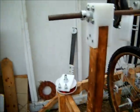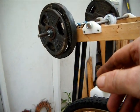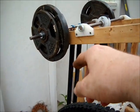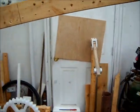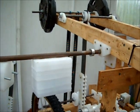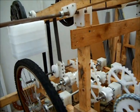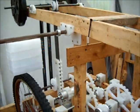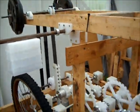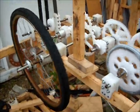We removed two of the garage door springs from this end. We have 70 pounds on there now. We're replacing the springs with weights because the whole operational characteristic of this device will be lifting the weights, and then it's the falling weights that will actually power the device. So the only work done at this end is to lift the weight, and then gravity, as the weight falls, will drive the transmission and permanent magnet alternator.